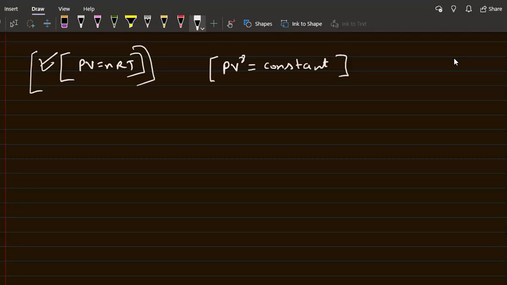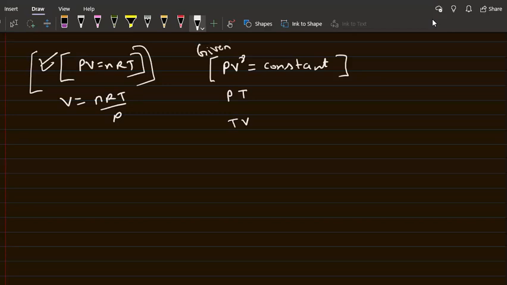Now just think about this. If you involve these two equations, can you find the relationship between P and T, and T and V, using these equations? So from this equation, we can find that V is equal to nRT by P. Yes or no? Tell me, yes or no? This is given, right? I can derive this equation, but it is not needed for you guys.